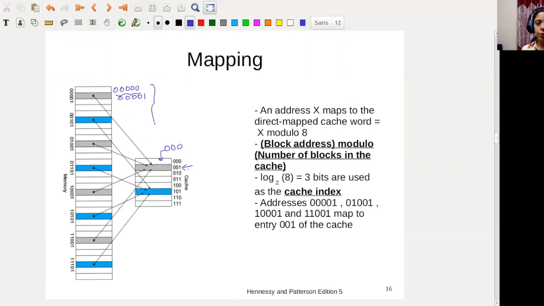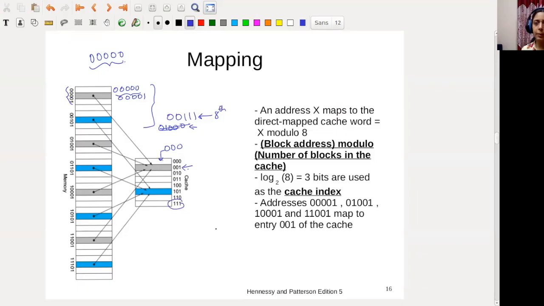So basically you're going to get to 8 locations. This is all binary. This is not hexadecimal. So this is literally 5 bits of memory. So you have 00111, that is the 8th location in the main memory, and that will go into 111.